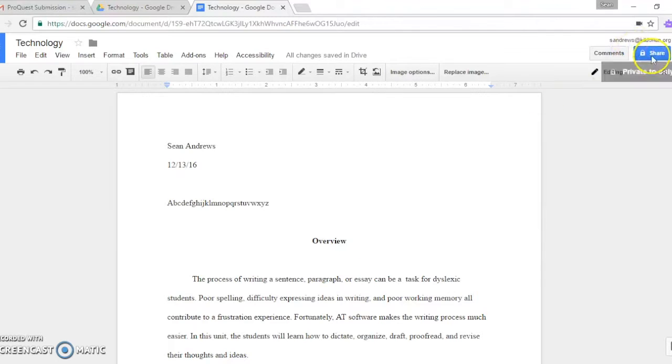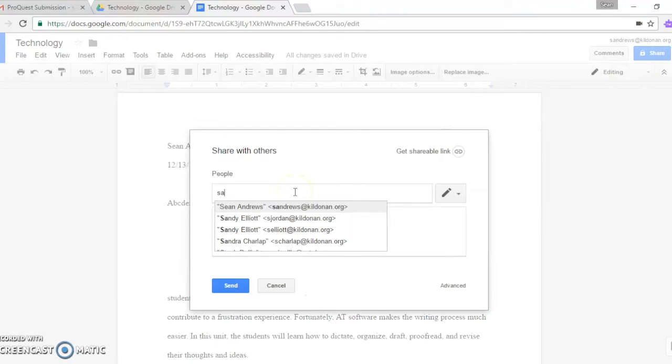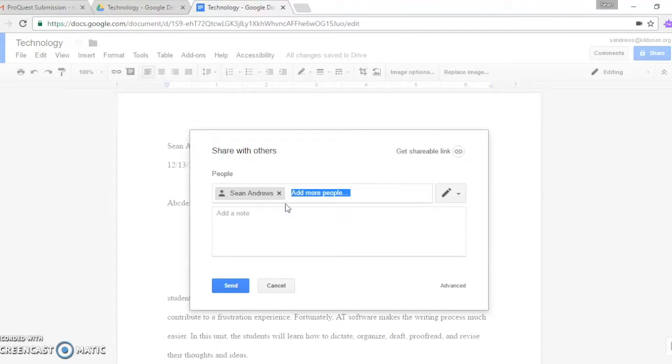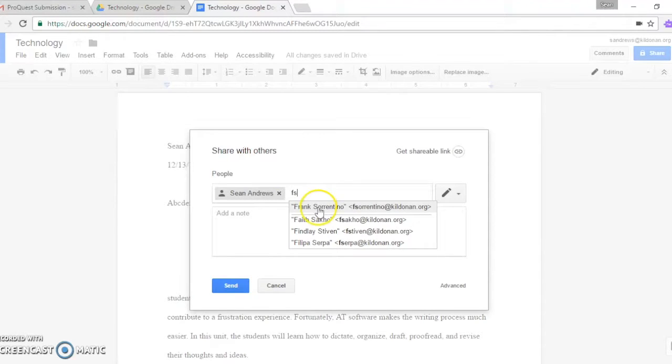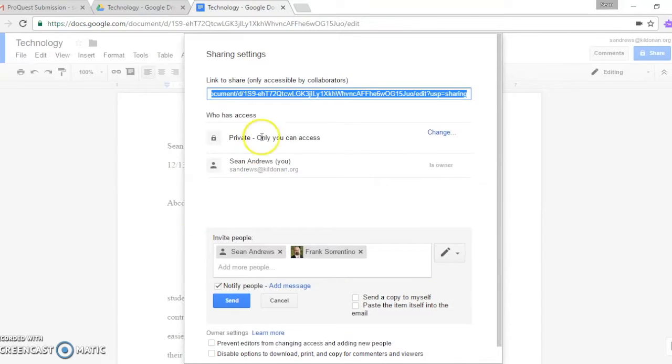So next we're going to go ahead and share. And you can share this with myself and Mr. Sorrentino. And your tutor as well. We also want to, over here, you can give editing permissions. So whether it's just to edit, to comment, or view, you can keep it so that we can edit is fine. If you want to go into more advanced, you can keep it private. You can change exactly who can see this, all in here.